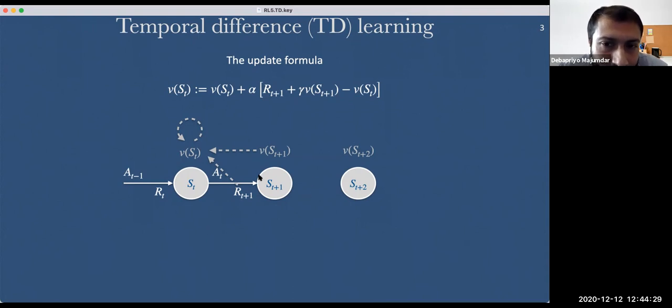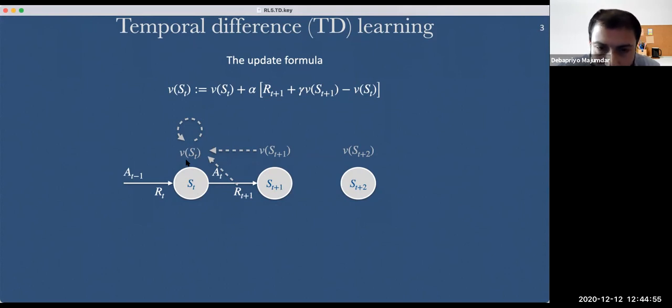I don't actually have to wait for this episode to end. In fact, I don't even need to think about episodes anymore. As soon as I am at this state, I still don't have the values for R_{t+1} and S_{t+1} now, so I have to still go on to the next state. As soon as I'm at the next state, I can update the values for the previous state.